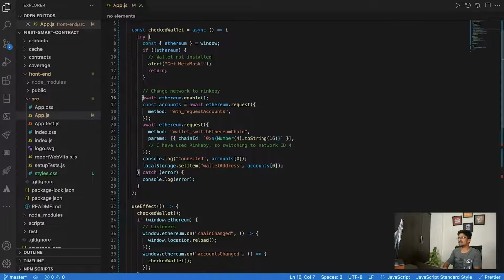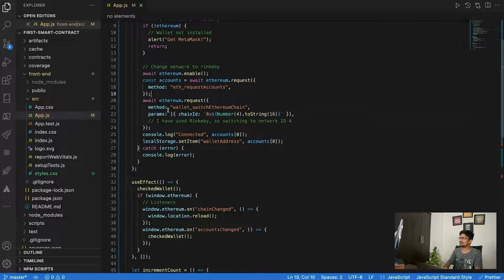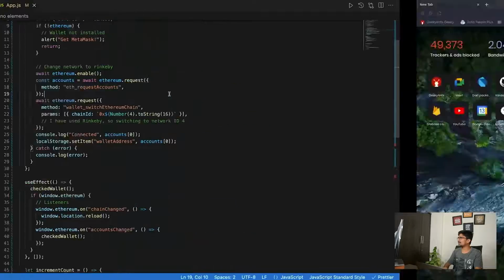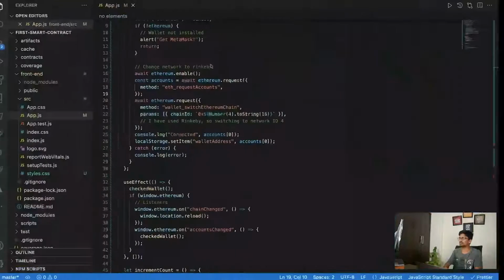It is going to be deprecated soon, so that's why it came up with the new RPC, eth_requestAccounts. If this gives you the accounts, it means MetaMask is installed. If it is not, it is not installed. Just to show you, there's one more short way to do that, so I just added both the lines. Now for these accounts, if I already had MetaMask, it won't give me an error.